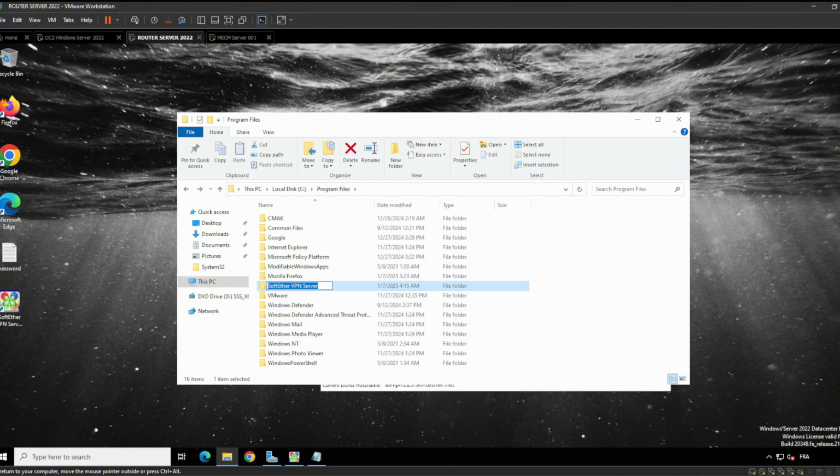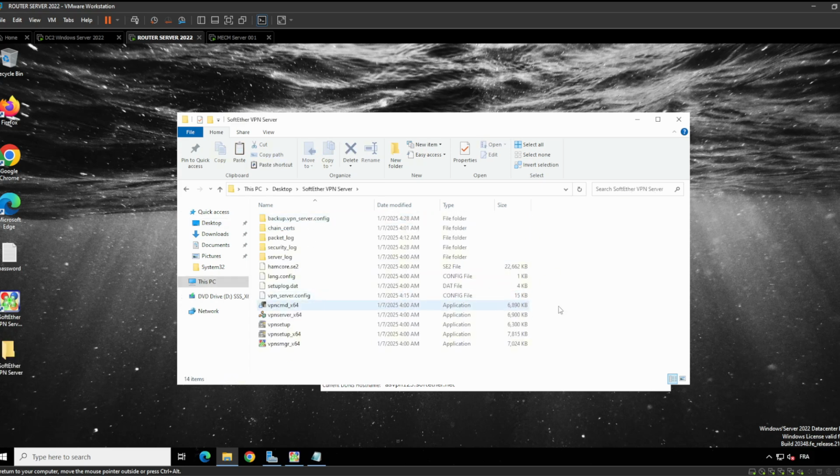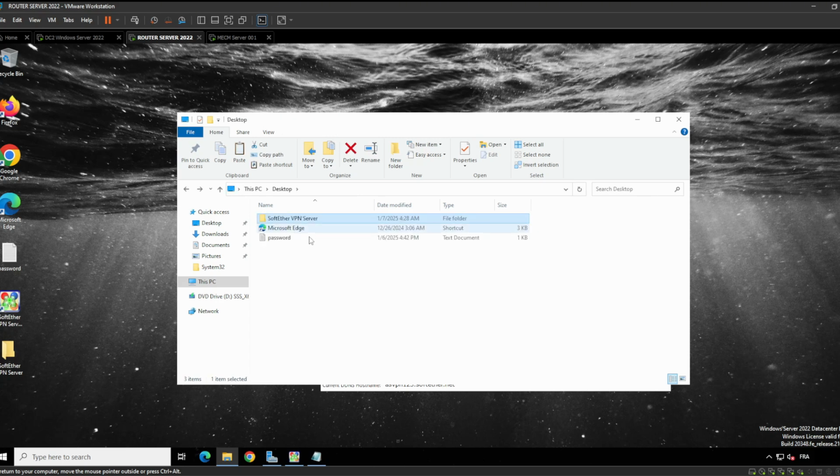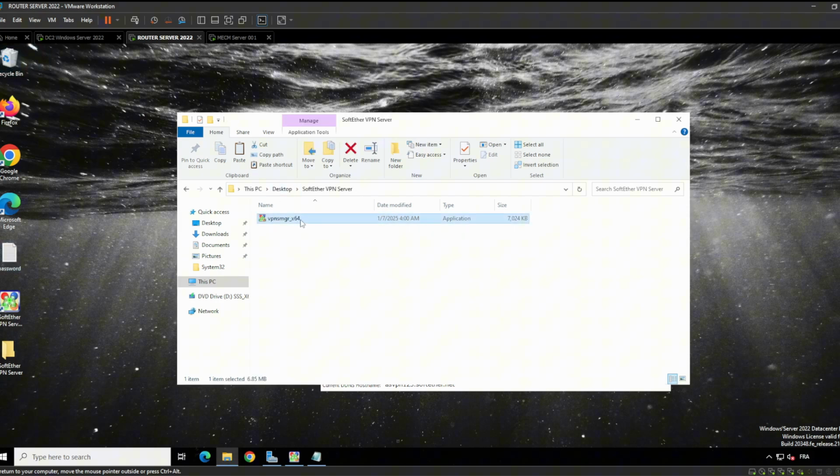Go here. Desktop. Just quickly doing this. Paste. Since I just want to verify that application, I will delete everything here because I don't need it. I just need to verify this application.